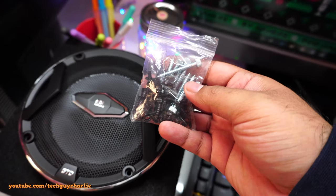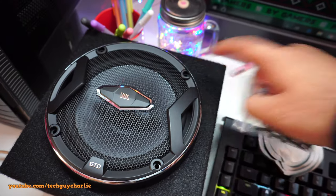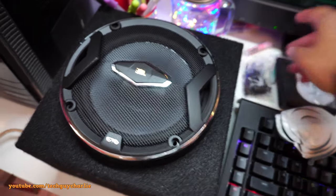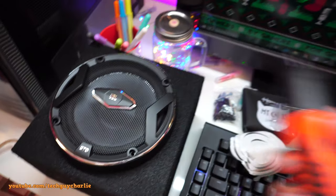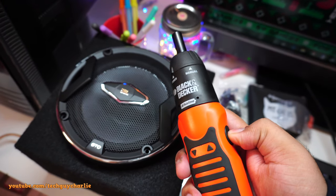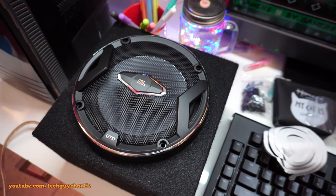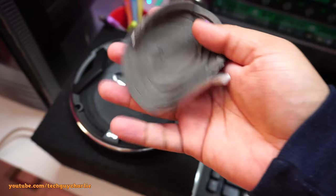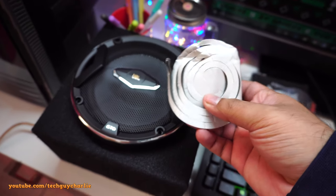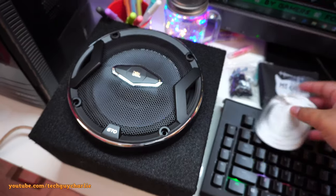And here are our screws, and the manual says the silver screws are the ones which should go over here. Alright, so I'm gonna screw this thing in, got my electric screwdriver. And if you want one of these, links are down in the video description, you can check them out. Oh, and there's also this thing, a sealing tape. So I'll put this around the speaker and then we'll screw this thing in.